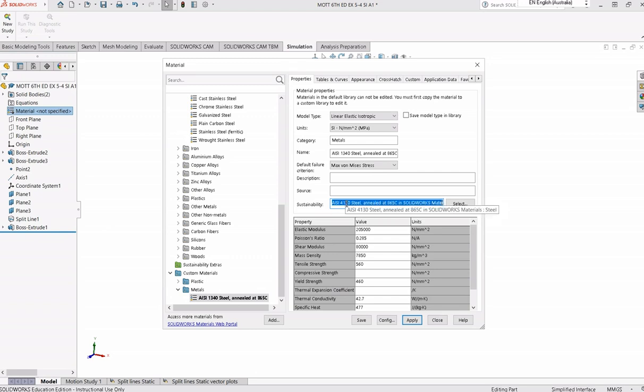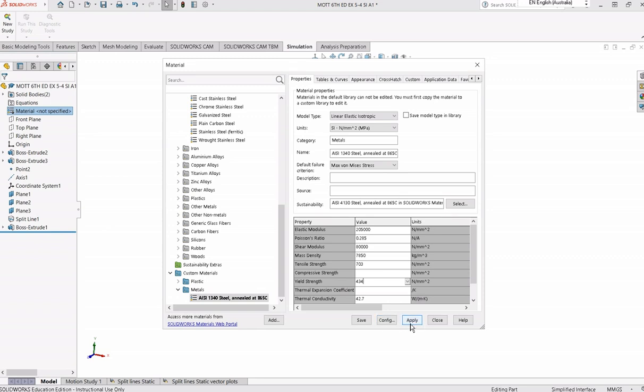Let me check if I can change this one. Doesn't matter. Now we are going to change some of the parameters here. So that's the name here. Okay, and mainly we are going to change the tensile strength, which is 703, and we're going to change this one to 434.